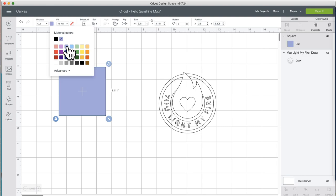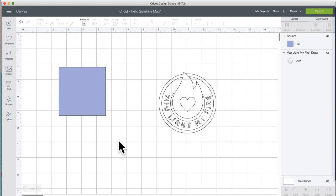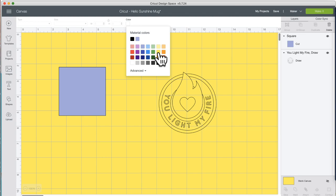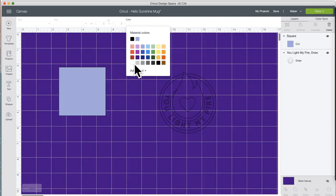Let's change the color of this. You can also change the color of this background by clicking this blank canvas and then choosing color. Do you guys hear the thunder? You can change the color to anything you want.